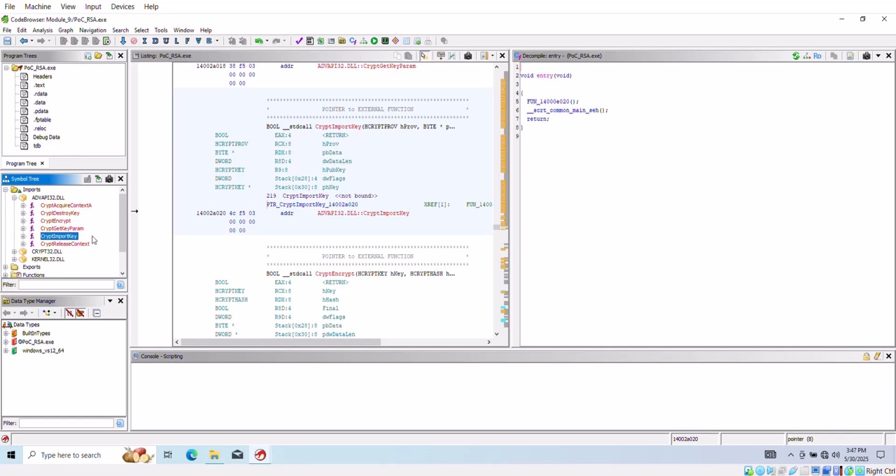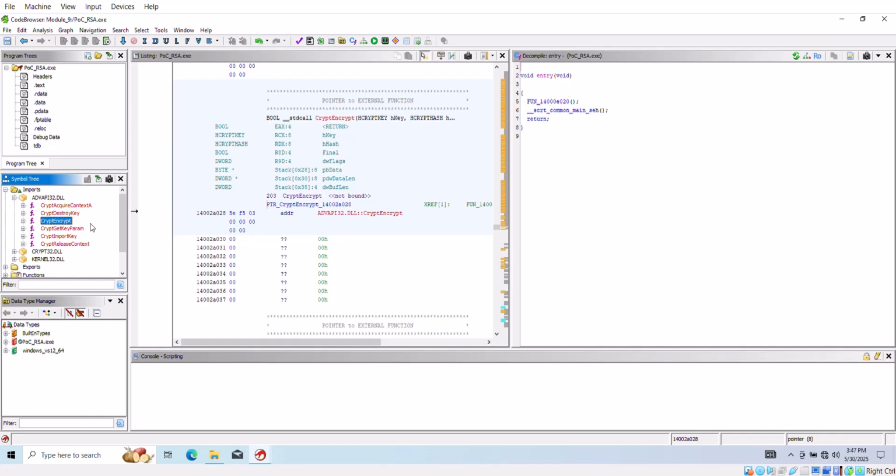So in this case, it's using CryptImportKey, meaning there's already a key somewhere. And well, CryptEncrypt to actually encrypt some data. Of course, CryptDestroyKey destroys the handle for the key, and ReleaseContext releases the context already acquired.